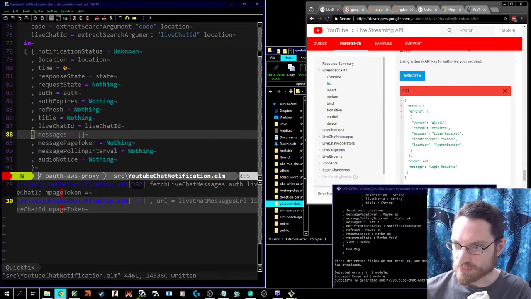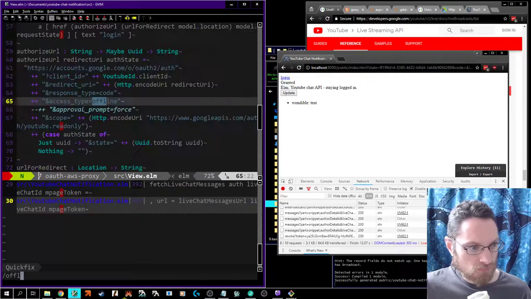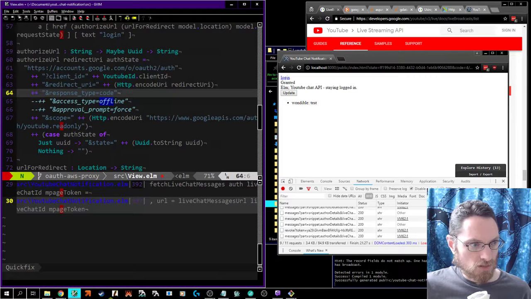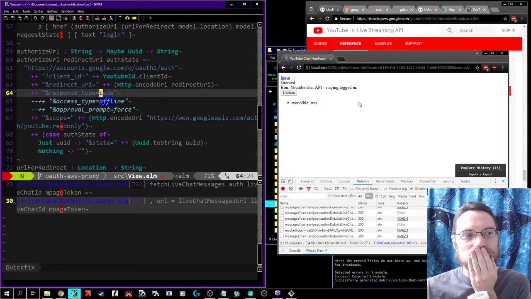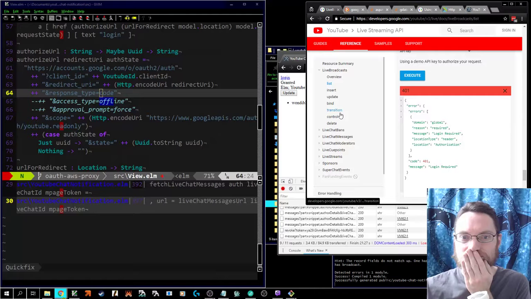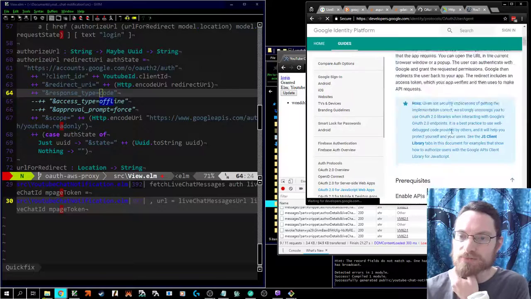Do an explicit logout. Go into our view. So now we can actually switch all this back around. JavaScript web apps.